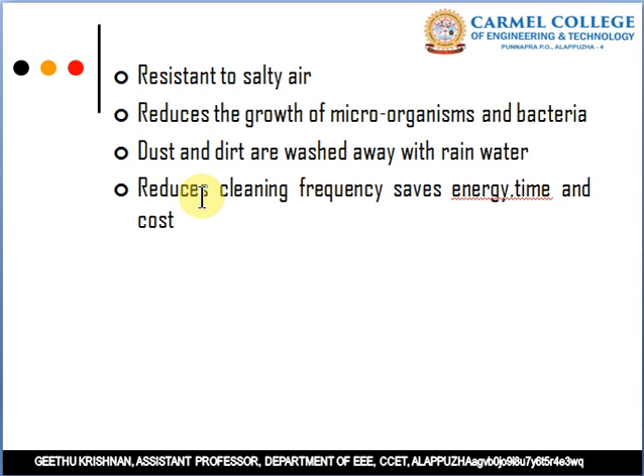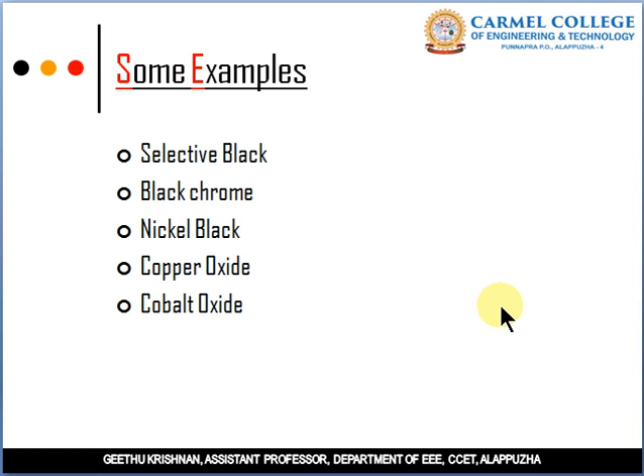These are the properties of solar selective coatings. Some examples of solar selective coatings include: the first one is Selective Black, which is a silicon-based paint that collects heat more quickly than ordinary black paint. It is designed to selectively absorb wavelengths with the greatest heat content, and is used on the metal surface of collector panels having glazed covers.